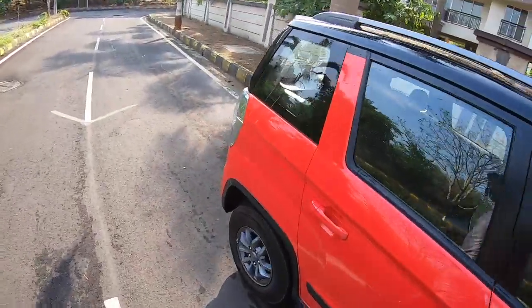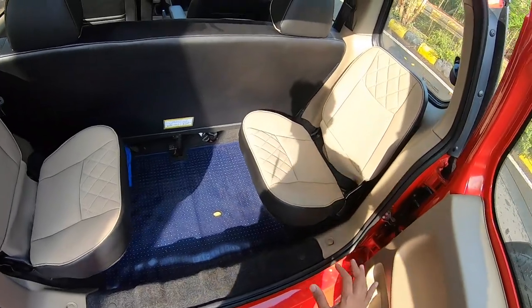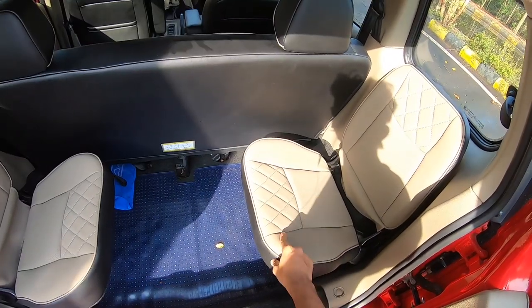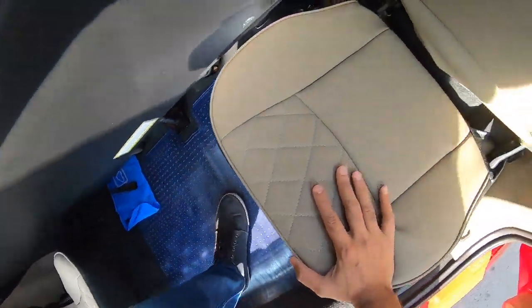Let's quickly get into the last row of seats, because this is a 7-seater. Every rival actually offers a 5-seater, and you can see these seats are absolutely useless. There's no point of having these seats because there's no headrest on offer. Under thigh support is in minus. Once you sit here, your knee is definitely going to touch your chest. And you know what? There's no seat belt either, but it's easy to get in because there's a side step here. And here I go.